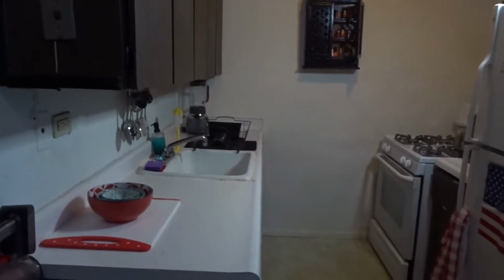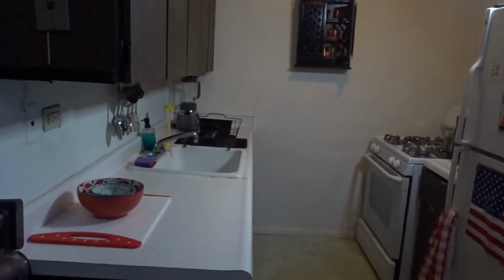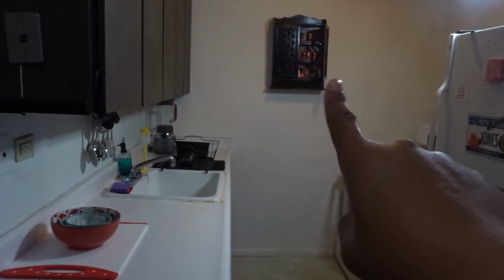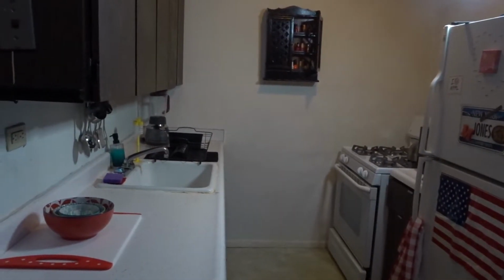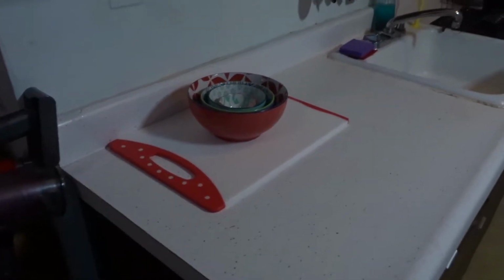So this is my finished kitchen, besides the ring light that's up there because the light in my kitchen is terrible, and I need a thing to close this nail polish rack right here. So I'm gonna go through all the cabinets and show you what I've done. So let's go. But this is basically the layout of my kitchen.